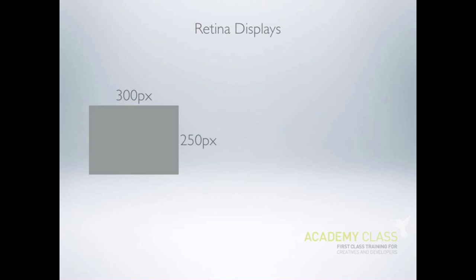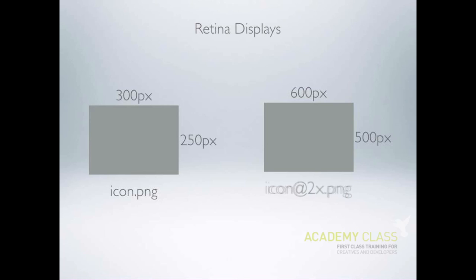So therefore, if I'm doing my artwork and it was that size of the standard display, to support a retina display, I would also need to do my artwork, but it would be 600 by 500 pixels. Does that make sense? It'd have twice as many pixels. It would still be 72 dpi, but it would have twice as many pixels in it. And Apple has a rather funky naming rule. It would be icon at 2x. So it's whatever the name of your artwork is with at 2x, meaning twice the size.